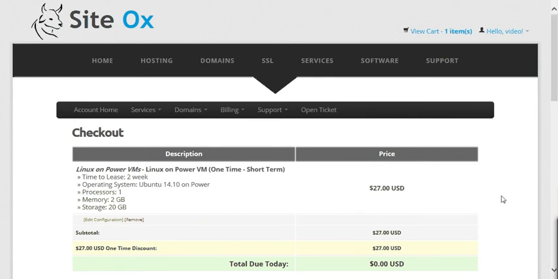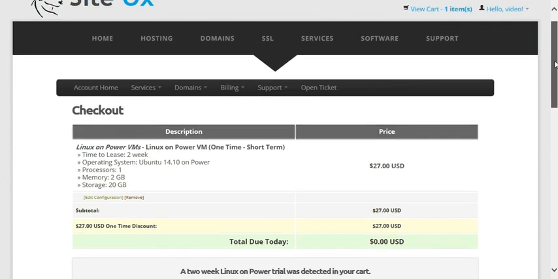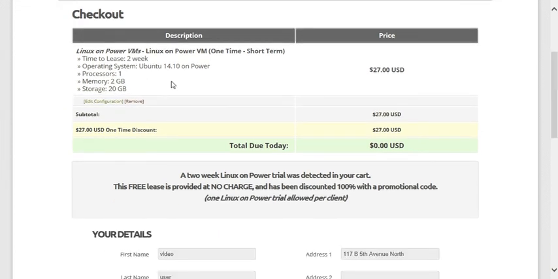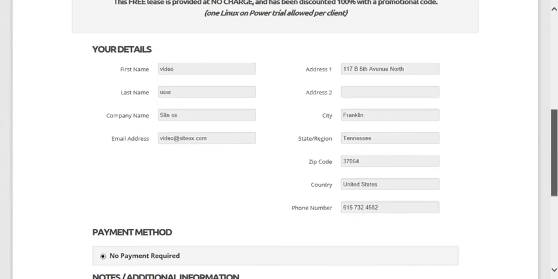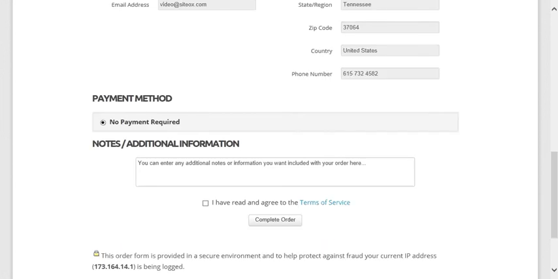This will display the checkout screen where you can finalize your order. This screen will show you all of the items that you are ordering. So we see the one item that we put into our shopping cart is here with the free trial options associated with it. It will show you the details of the user who is placing the order, and it will show you the payment methods that were configured by the user when the account was created.